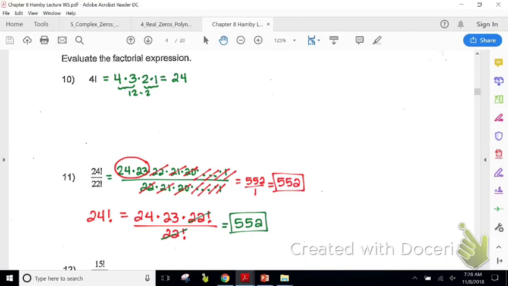So you don't have to write it all the way out. So if you have numbers like that on top and bottom, just take whichever one's bigger, work it down to the smaller one, and leave it there, okay? So like the 24 was the bigger one, so I did the 24 times the 23 times the 22 factorial, because that was the smaller one, and that made the bottom one cancel then, instead of writing it all out.